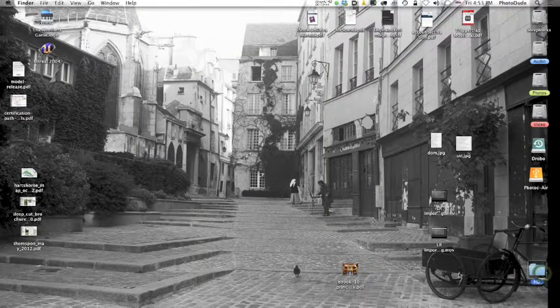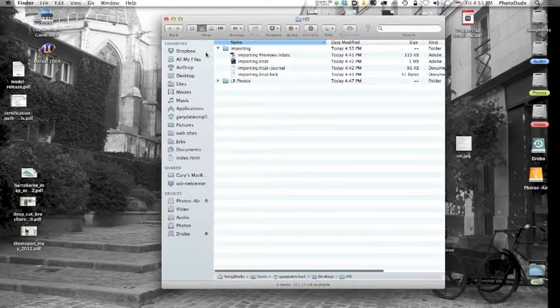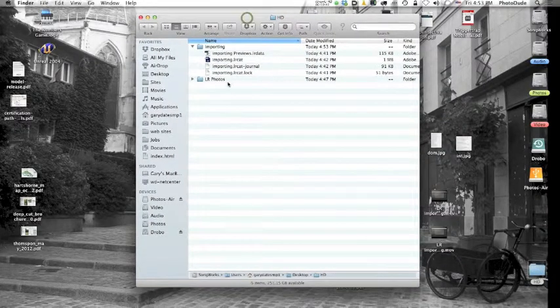I created a folder on my hard drive called HD. Just pretend this is a disk, pretend it's a hard drive. Because I want to recommend that you, right off the bat, create a master folder and put all your photos in that folder; your Lightroom life will be much easier.